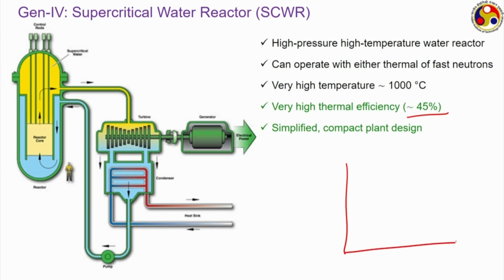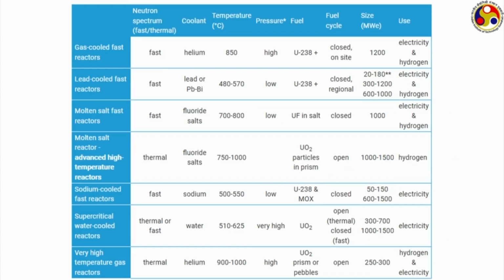Like if we think about common TS diagram, this is a TS diagram that I am drawing. In a conventional boiling water reactor, this is how it goes. It starts as a liquid and then goes through the phase change process, and then finally we get superheated steam. But in case of SCWR, the line follows like this. There is no exclusive phase change, it behaves like a single phase medium only. And so, it is just a once through cycle.